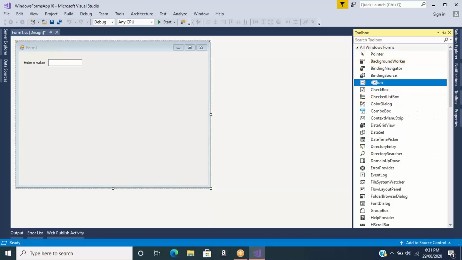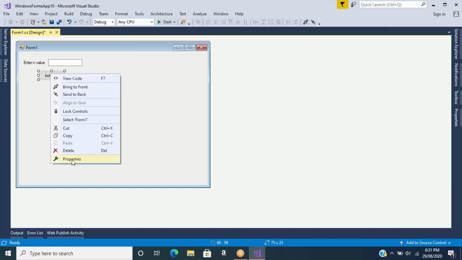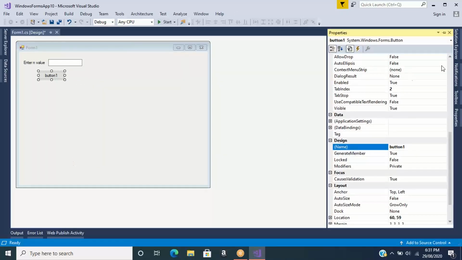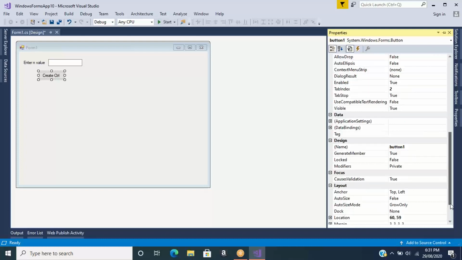Place a button. Go to properties. Text. Create control. Name: btn Create control.